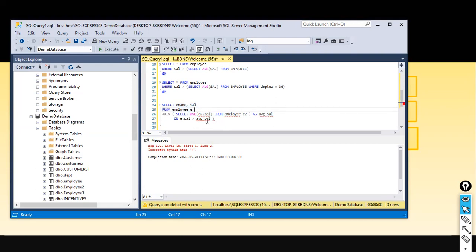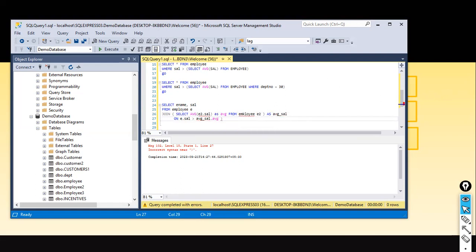Line 27. So there is a problem here, right? Average salary. Look here, in this case I did not specify any alias. Whenever you use an aggregation function like average, sum, min, max, followed by that you give some alias, like AVG or something like that. So average salary, space AVG.